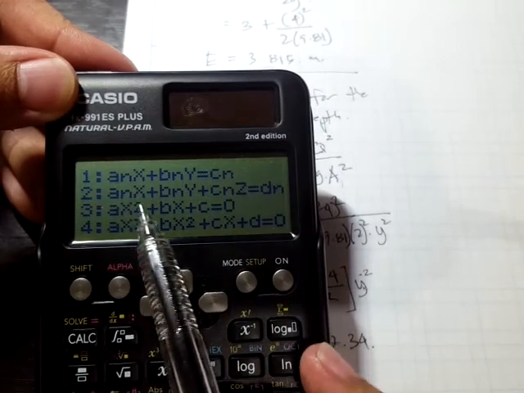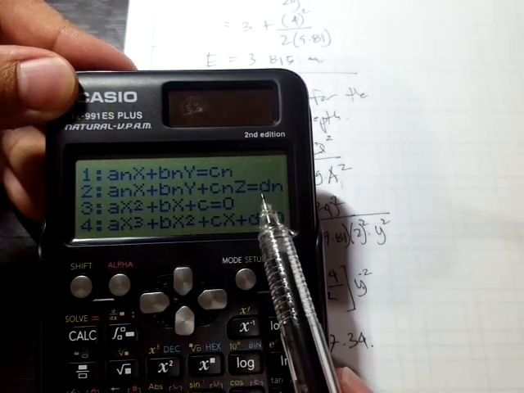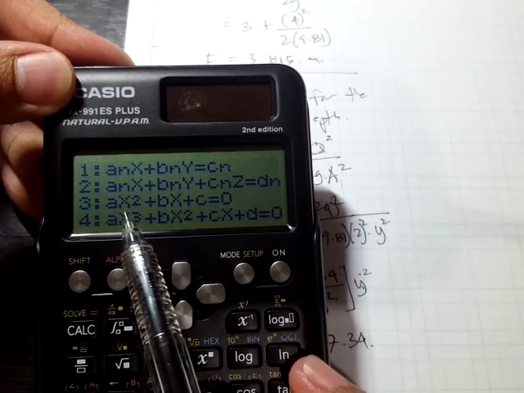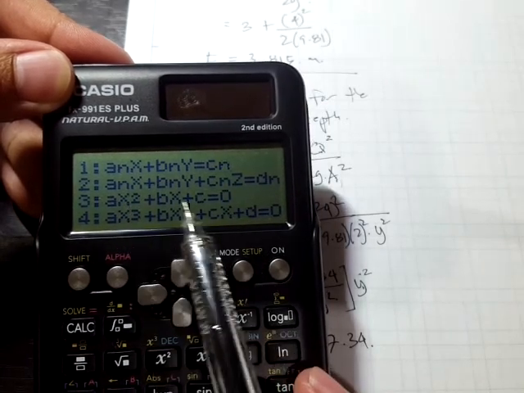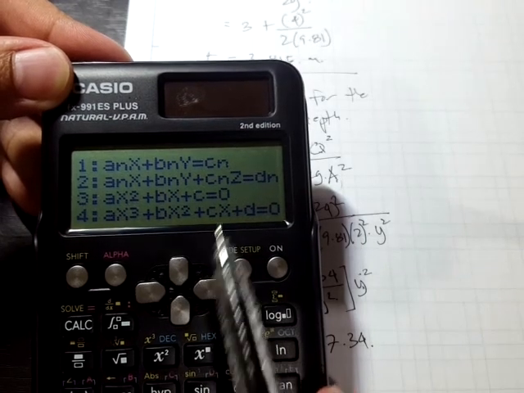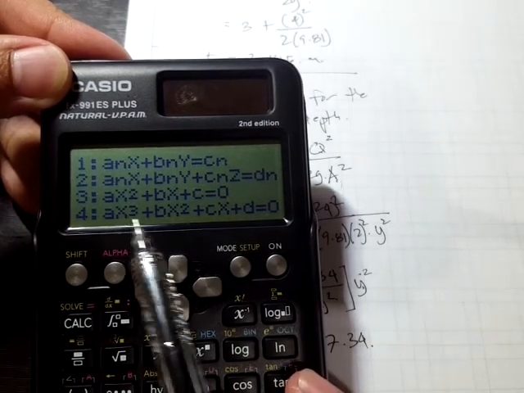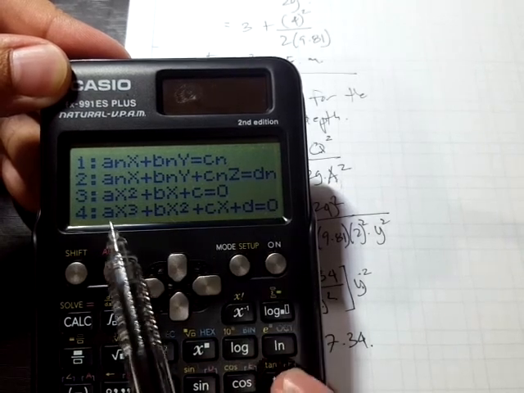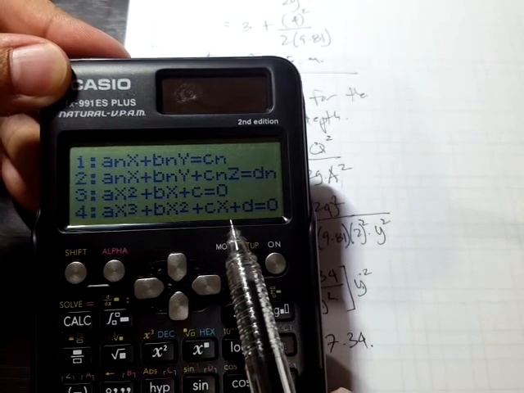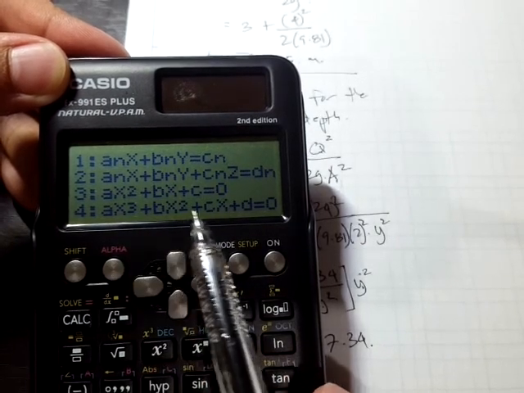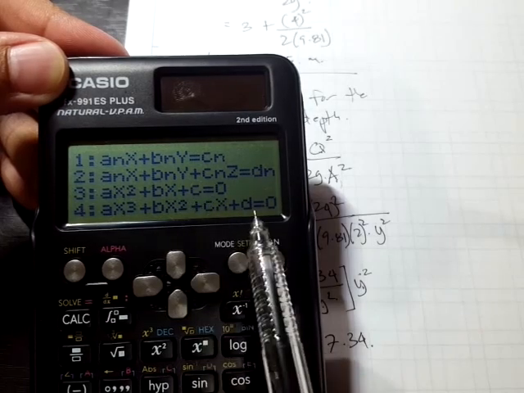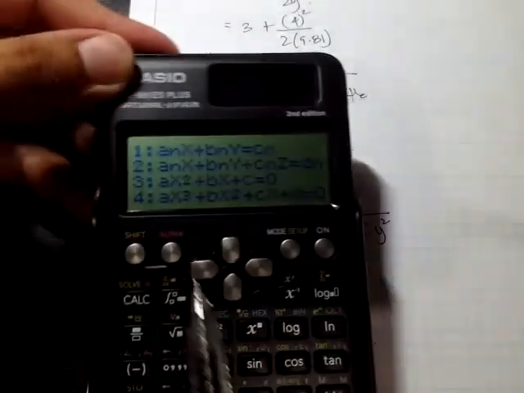Okay, so right here we have a function like, for example, if we have x and y, and here's our constant, and what if we have x, y, and z? It's a linear, but x, y, and z. Right here, if we have a quadratic equation, x squared, x, and a constant, and right here we have cubic functions, so x cubed, x squared, x, and a constant. So the a, b, c, and d, they are the constants, and the x cubed, x squared, and x, that's our variable.